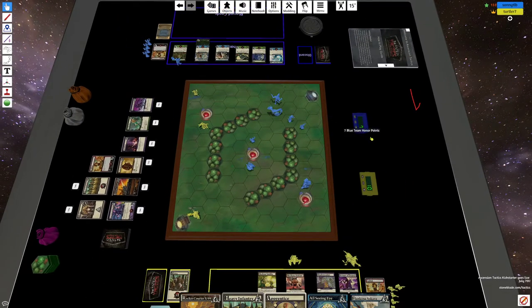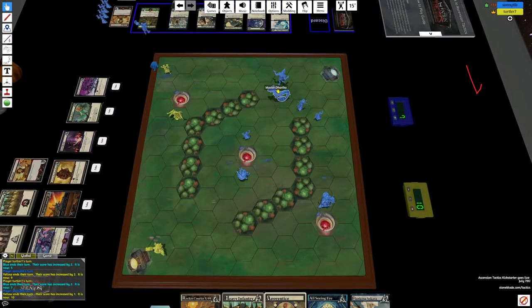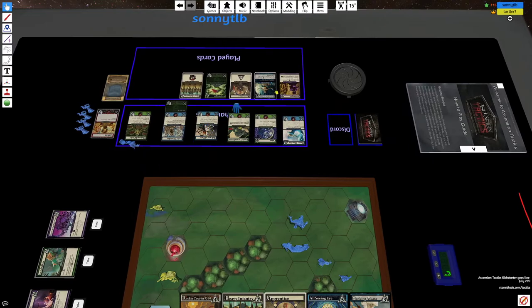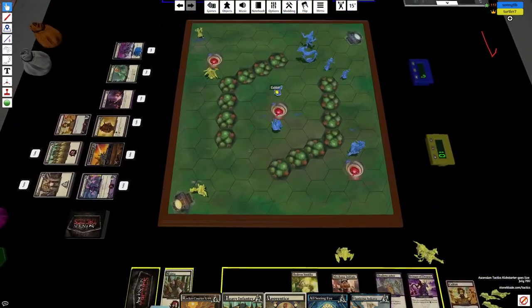The game's gone long enough, and I don't have enough of an advantage right now with the 7 to 10 and you having 2 to my 1 for me to feel particularly good about it, because your deck is so much thinner than mine. And you have a lot of synergy, and you have 6 champion cards. I only have 4.